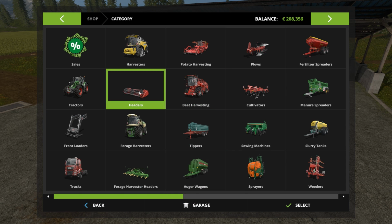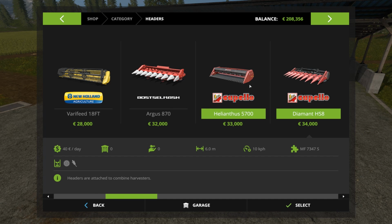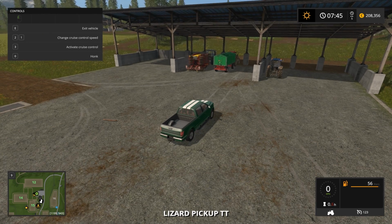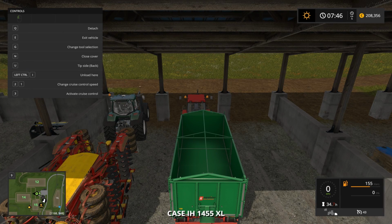So let's see, how much is that header that we saw? That header that we saw is the Activa. That's 3,800. So we couldn't even afford that. We can buy the tractor, but we can't buy the header right now. So I might go ahead and come back over here to this.